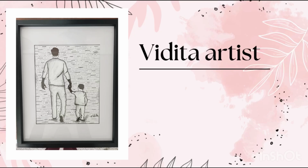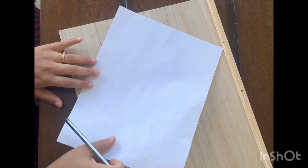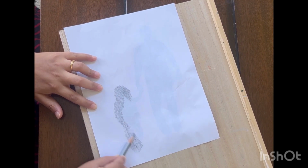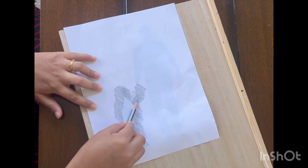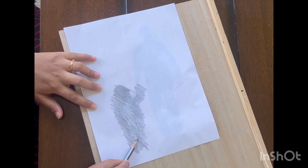Hi guys, today I'm going to share an easy artwork for you which you can complete in a day. Here I'm using this printout of a silhouette of a father and a son. You can use any silhouette or motif of your liking. This picture I found on Google.